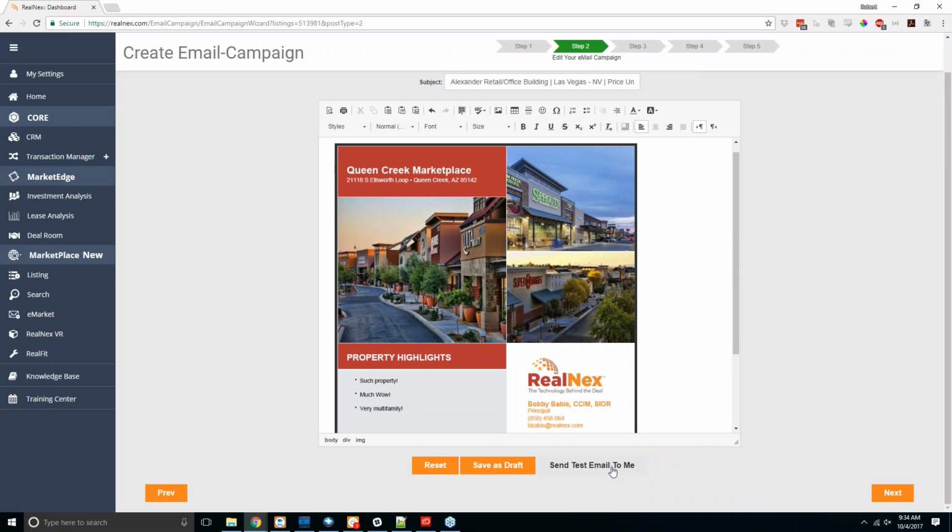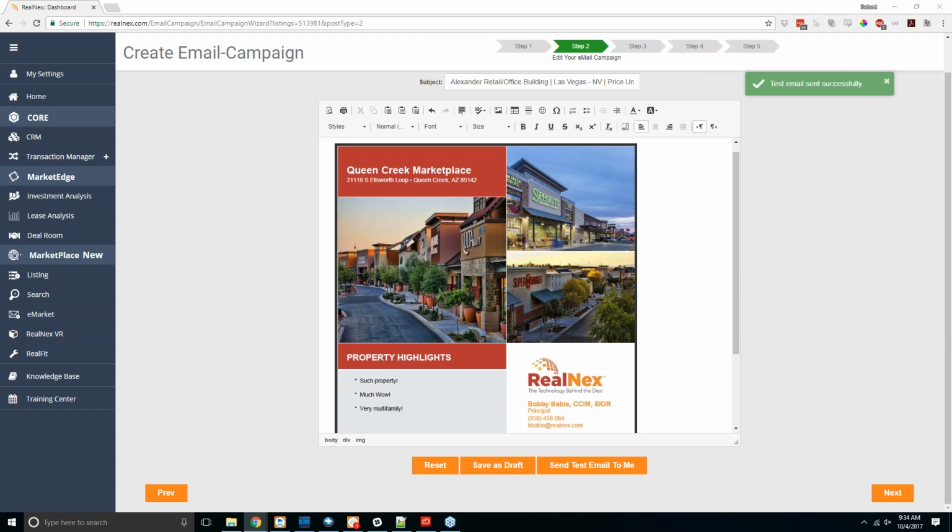And your best bet is to always just send a test email to yourself to see what it actually displays as, as email systems are very rarely perfect at getting it 100% right because different email browsers can actually display things slightly differently than one another. So even if everything looks fantastic here, there's no reason not to hit send test email to me and have it sent to yourself.